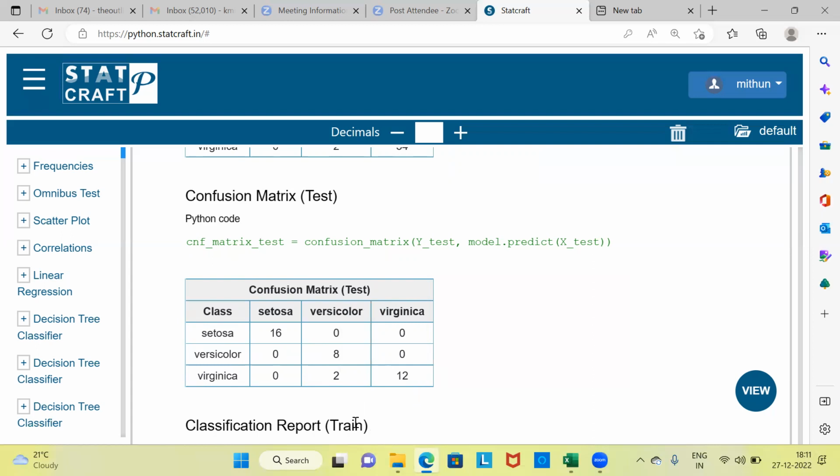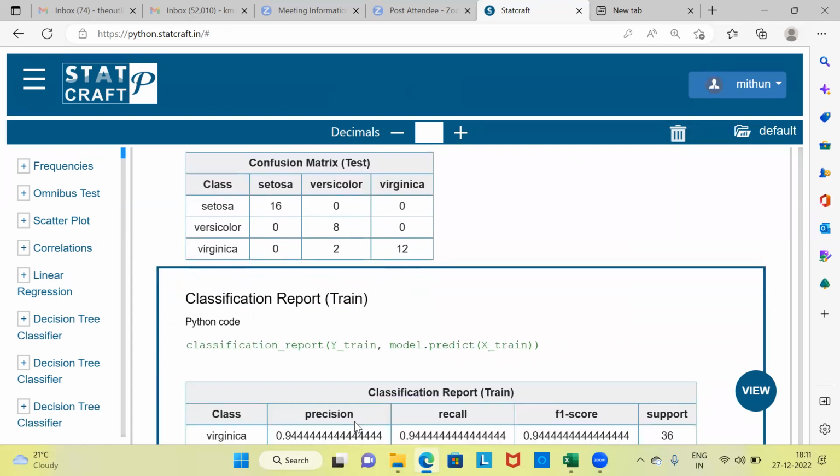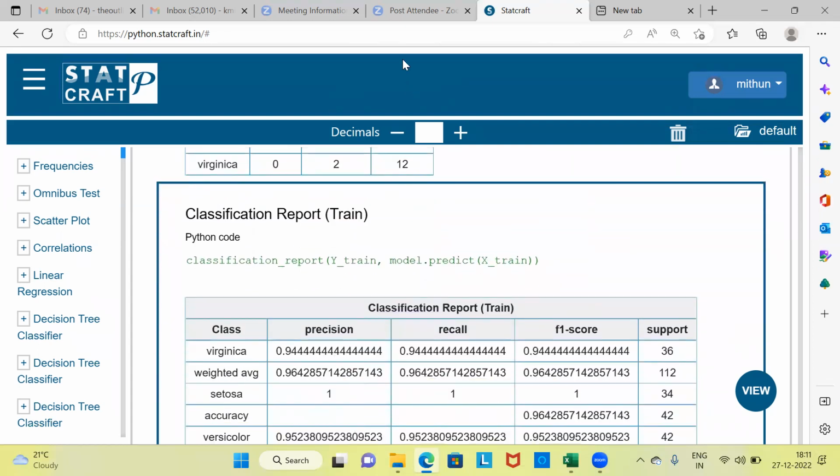Now, let me scroll down. What you're seeing right now is the overall classification report. The first one is for the training data set. Now, when we look at the training data set, there are important metrics here like precision, recall, and F1 score. These diagnostic measures are used to tell the quality of the model.